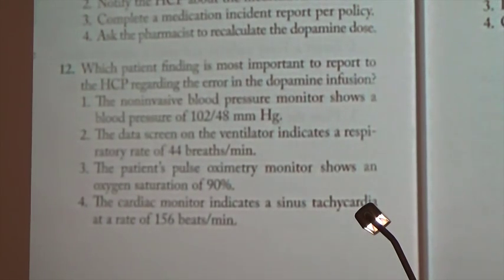I thought the respiratory rate would be set on the ventilator. It is. But they can breathe over it. Yeah, they can. So if they're breathing over it, they're really fighting it. That's going to put them in alkalosis. Okay. Well, good. Our sinus tach was not a good answer. You don't want the heart rate to go that fast. Why? Tell us why. If it is at 156 for too long, then it can start going into other rhythms, like V-tach. Okay.